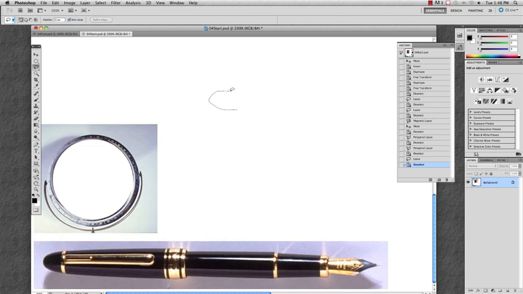Again, a curve. Then what I'm doing is I'm going to continue holding the Option key, and then I'm going to drag, and it becomes the lasso tool. Then I can do a curve if I want to, curve here, whatever. And I'm not holding down the Option key.